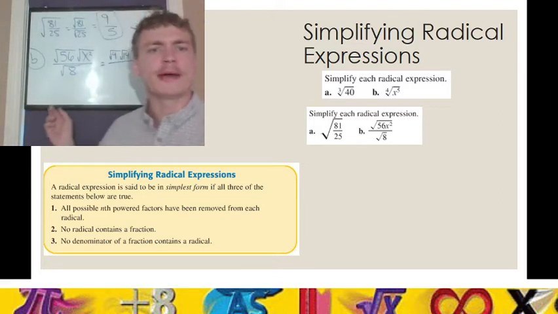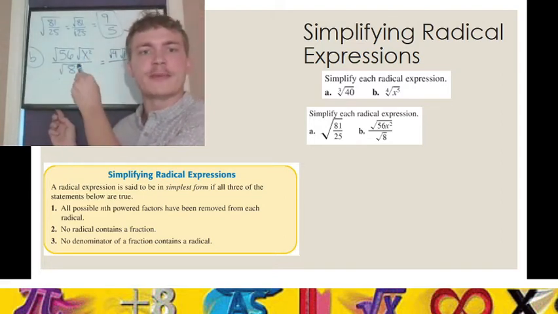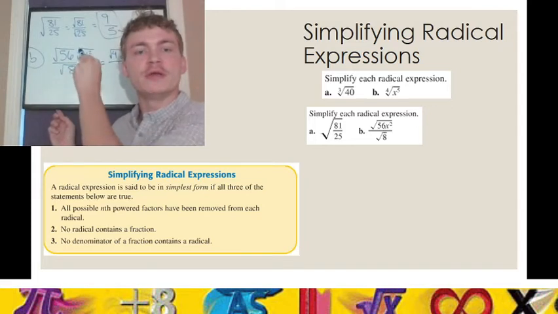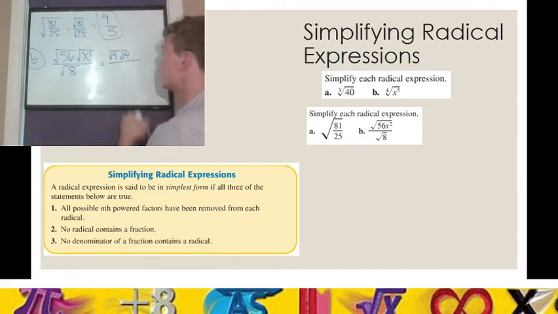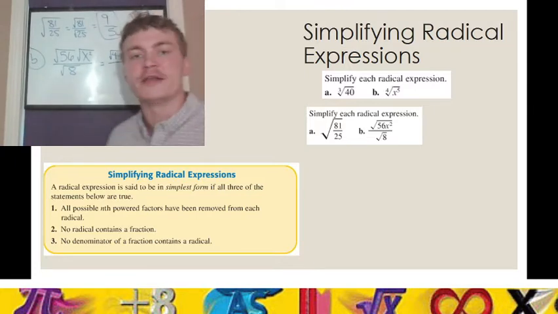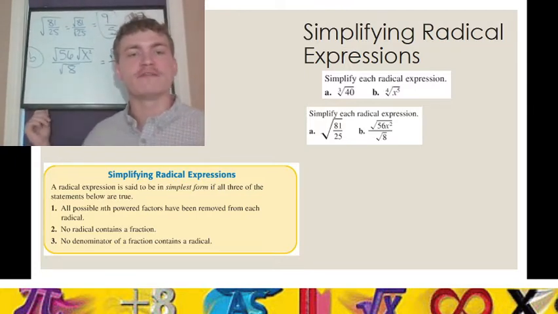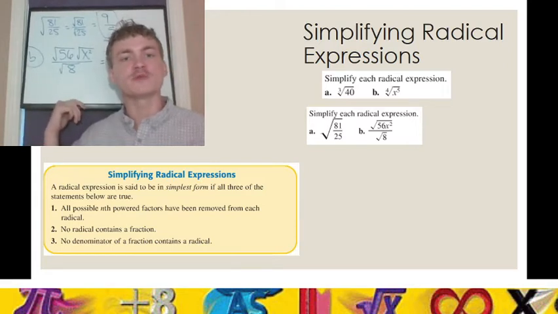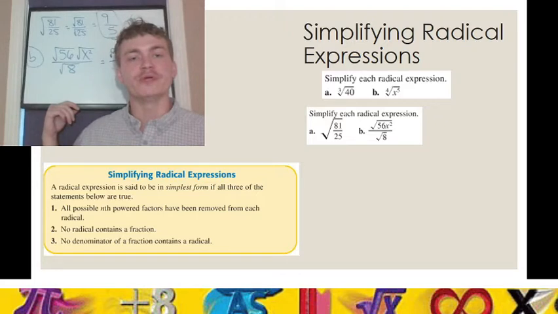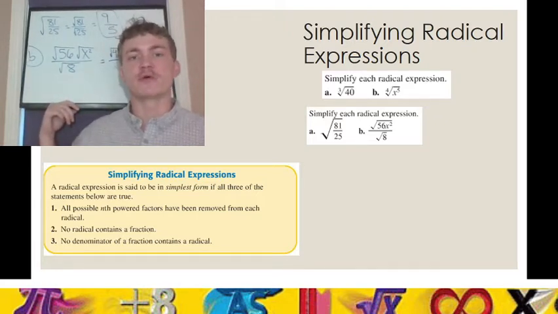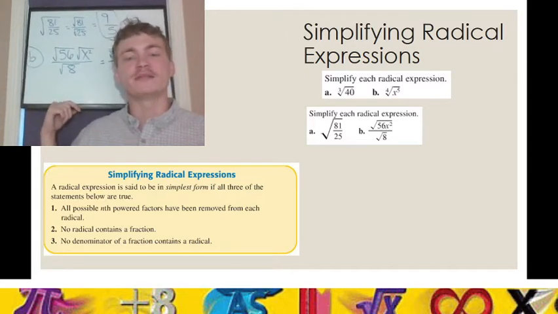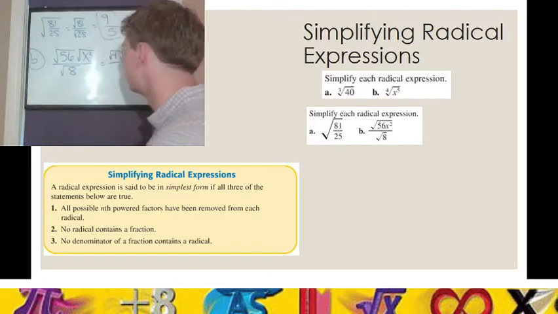Staying in the numerator, what about the square root of x squared? Again, think about it. We have x squared and we're taking the square root. The square root radical and the exponent will cancel, leaving us with x. And in our denominator, 8 is not a perfect square factor. 4 and 9 are perfect square factors. 8 is in between 4 and 9. Thus, the square root of 8 is in between 2 and 3. Does 8 contain a perfect square factor? Just as we saw for the square root of 56, 8 is 4 times 2. Thus, we can write the square root of 8 as the square root of 4 times the square root of 2.